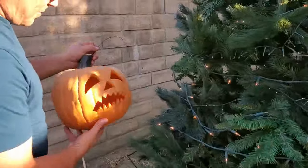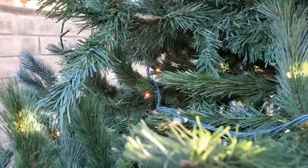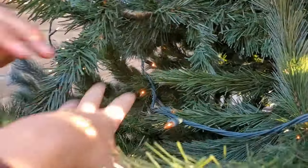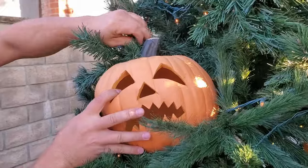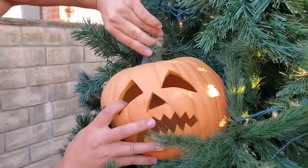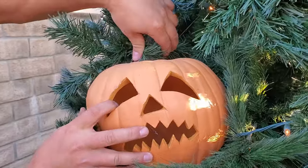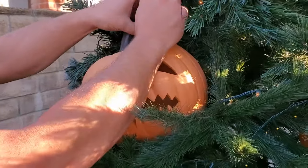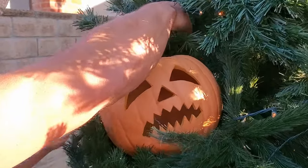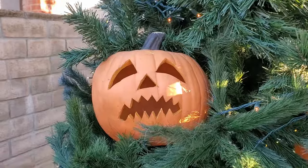All right, so now pick a spot, Gina. I like this one right here. It looks like there's a spot right here just for it. You can either take one of the existing stems, because these are wire, and just twist it around if you don't want to do the drilling, and that does a pretty good job. Or since we went ahead and did it, we can wire the hook back there. Nice.